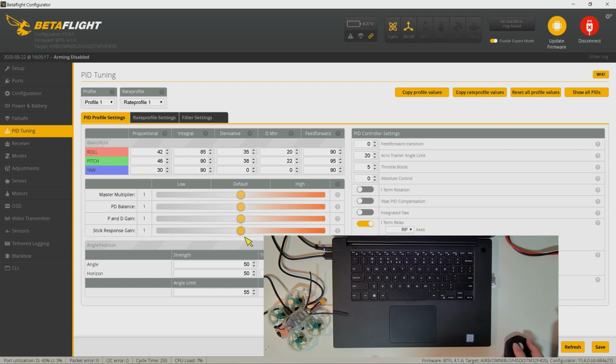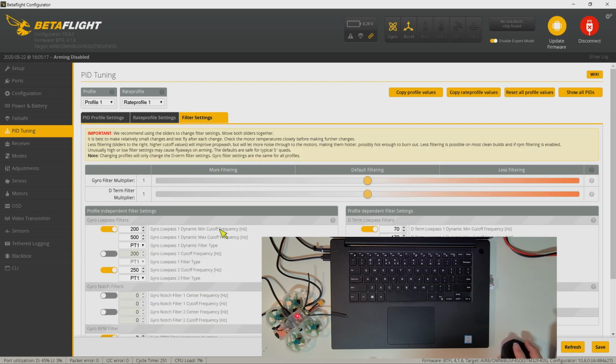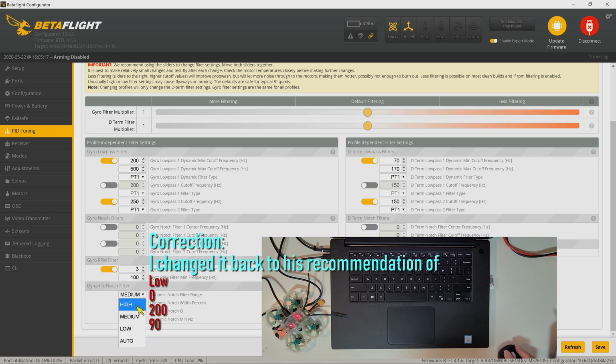For your PIDs, now you can see these are the new PID settings. We're using a slider. So right now we need to go to RPM. Don't worry about this one yet, you can fine tune it later. Let's go to our filter setting at the moment. Okay, and then let's ensure that gyro RPM filter is turned on with 3 as the harmonic number and 100 as the minimum frequency. And since this is a micro quad, we may want to set this to medium or high. Okay, I put it to high first because for my mini quad, I'm using medium.